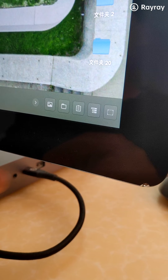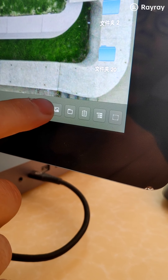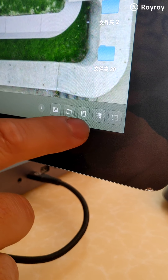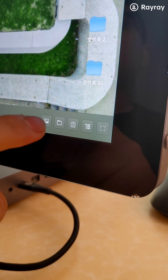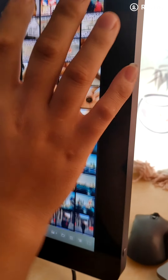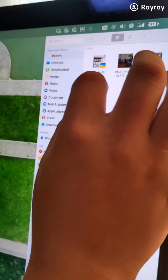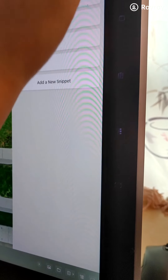Now let's introduce the five buttons on the right side of the TNT OS desktop. The first is Sideway Photo Library, the second is Sideway File Manager, and the third is Paste History Sideway Tool. The Sideway Photo Library lets you find the right photo and share it to other applications. The File Manager works the same way — share the right file to other applications. The Paste History is a clipboard where snippets are also stored.